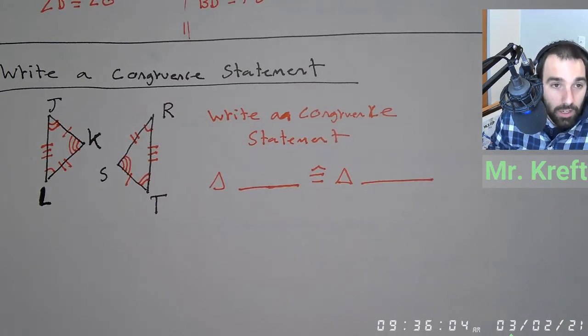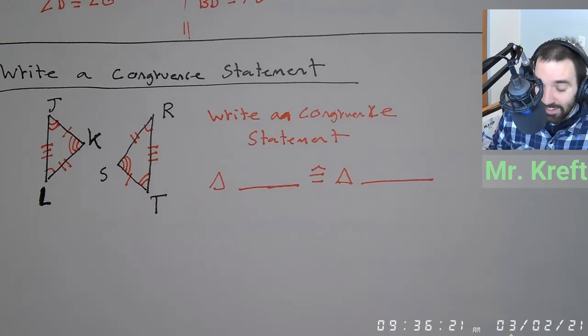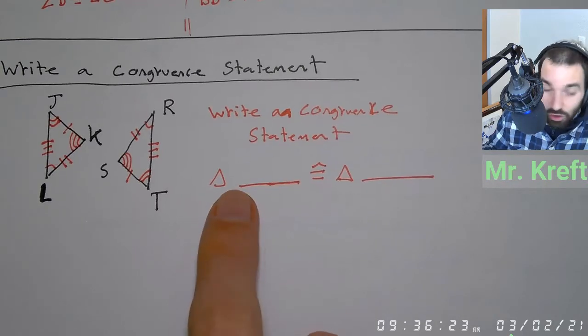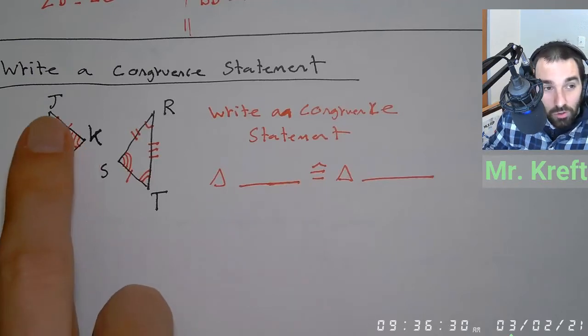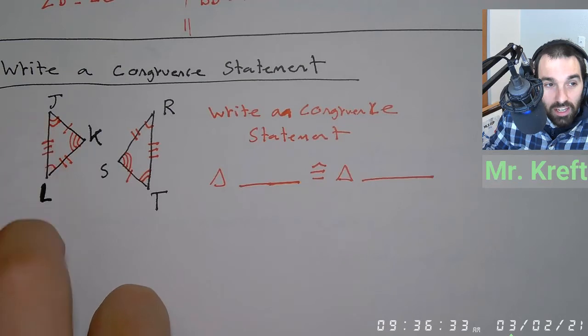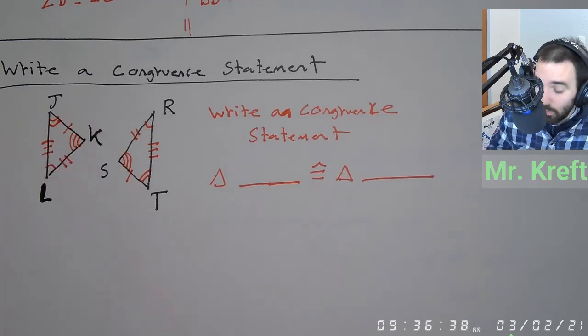Once you get all those symbols down, I want you to write a congruence statement. Now remember, there are going to be different answers. All of our answers might look different, but what's important is, do you have the corresponding letters lined up? Let me give you a hint. Just start out writing one of the triangles. It doesn't matter the order. We can all use different orders. You can write JKL, JLK, LJK, LKJ. There are lots of different ways.